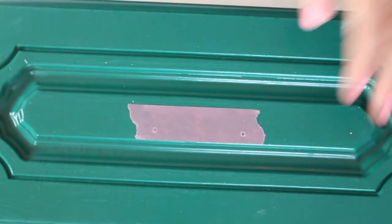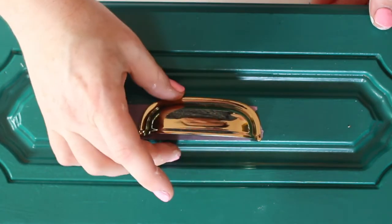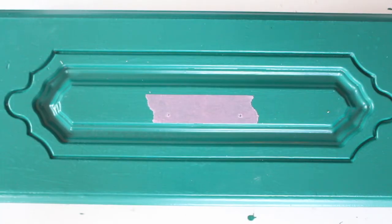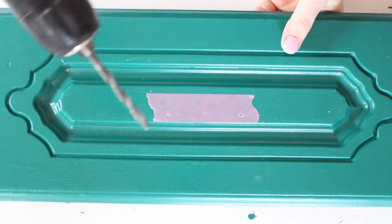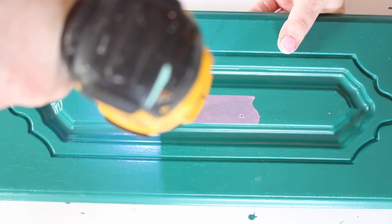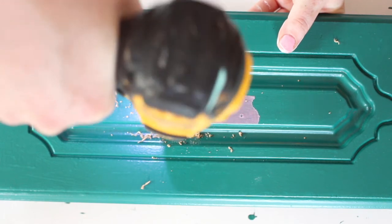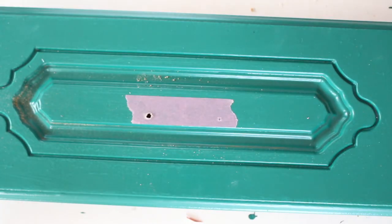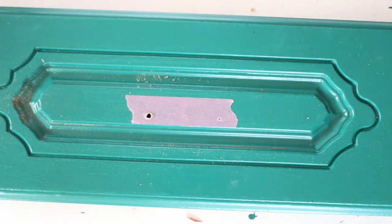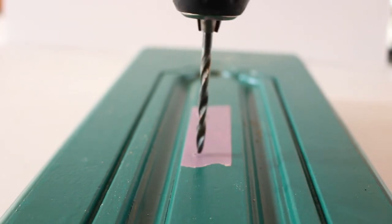And then I'm going to pop down the tape, and I'm going to make sure that the handle is in the right position. So I'm just going to double check it to make sure that that is the position that the handle is going to be in before I drill it. Usually when you're drilling the holes, always make sure that you use a drill bit the same thickness as the screw, so the two of those match up. So you're not drilling a tiny hole and then the screw won't go in, or vice versa. And we're just drilling into where the mark is on that tape as well, so that makes sure that it's going to be totally level and that it's going to line up.